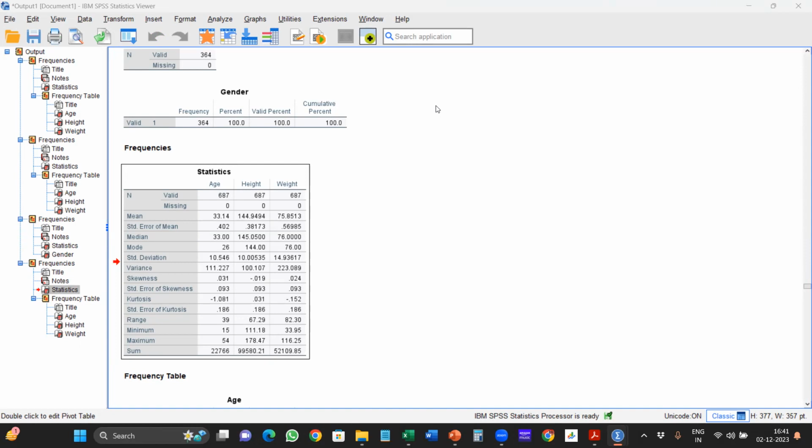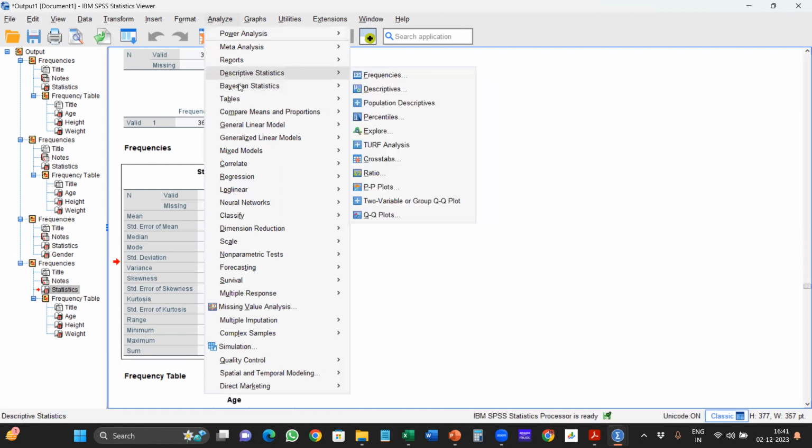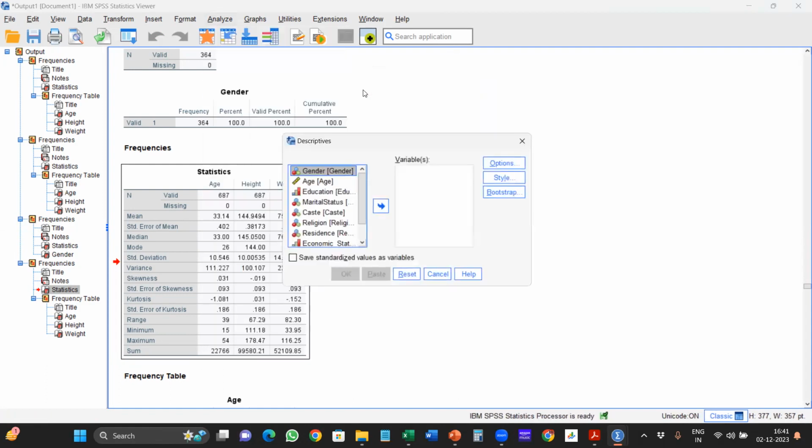Hari, you have selected mean, median, mode and all the checkboxes like dispersion and distribution. Will they mention that I need to see these statistical data? No. You need to explain in the lab that those are the options available in the Frequencies tab. For example, click Analysis, go for Descriptive. On Descriptives, I'm selecting the same variables.